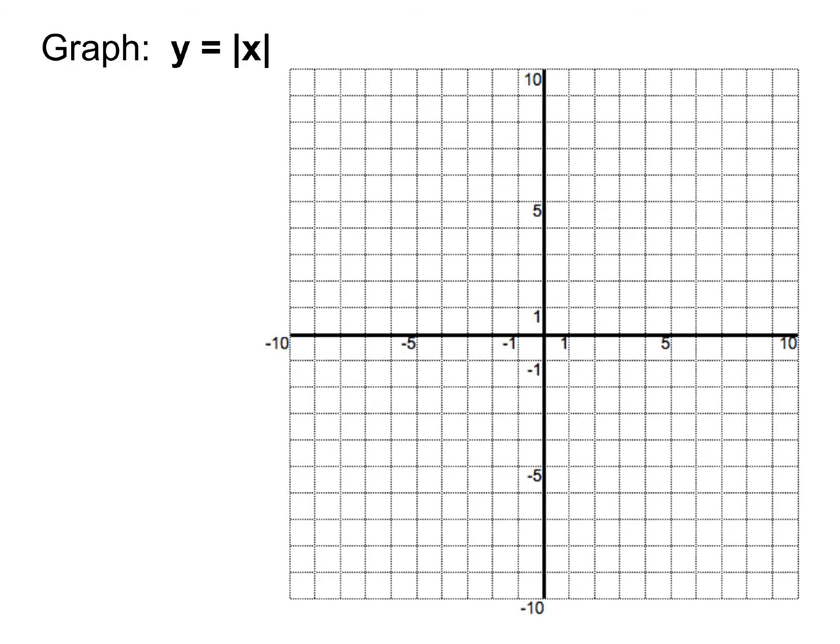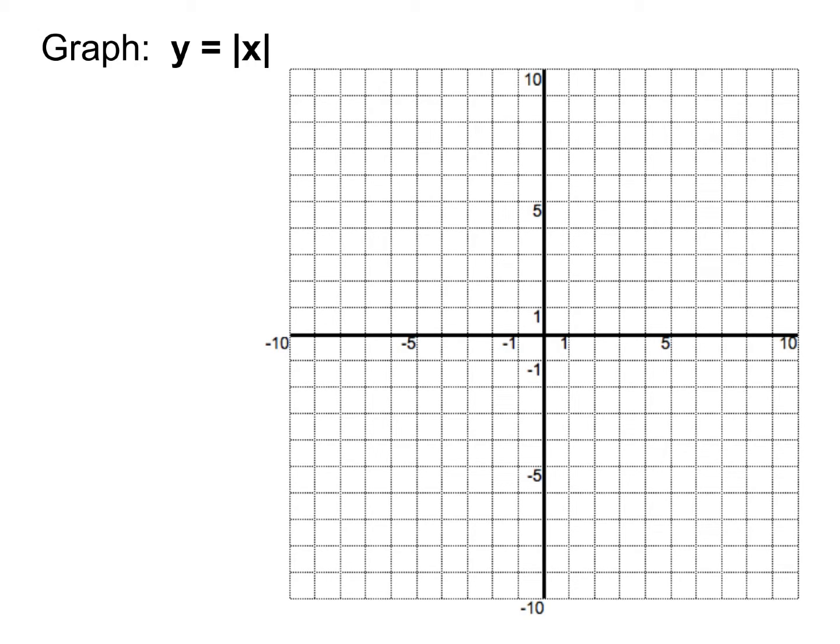Above your first graphing grid, I'd like you to please write this equation. Y equals the absolute value of x. Our goal here today with our graphing portion is going to be taking it from just the general shapes that we were seeing yesterday to seeing the exact points that are involved today. So we're going to be graphing this basically point by point and then using that to draw on the curve. Now, based on that work that we did yesterday, when we have y equals the absolute value of x, what is the shape of that graph going to be?